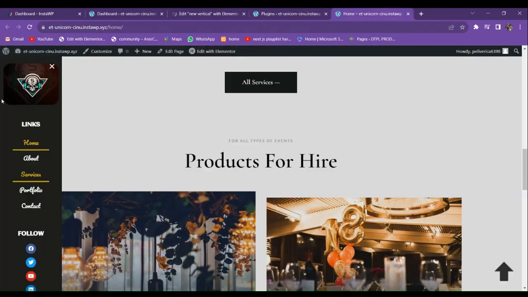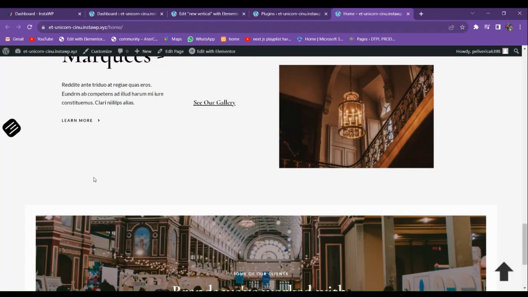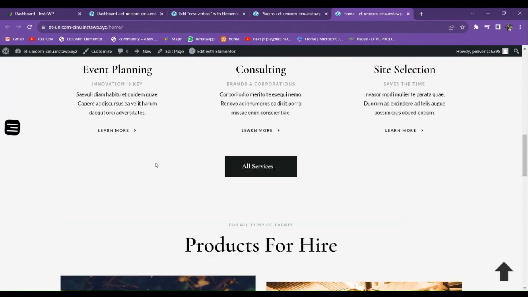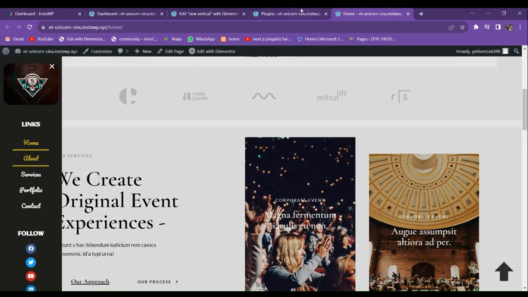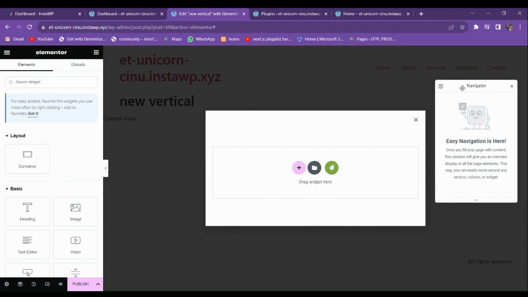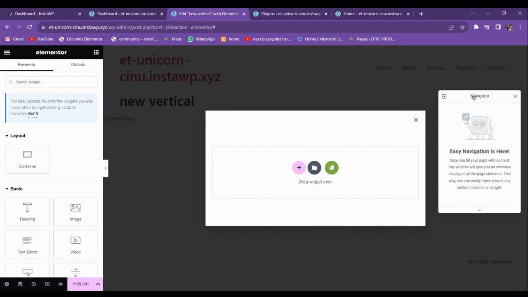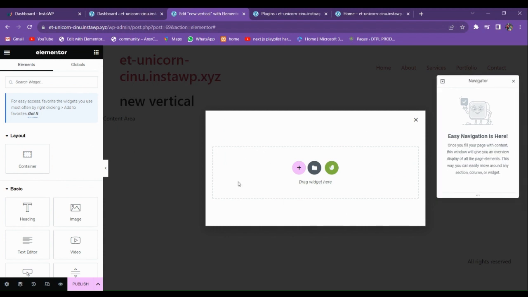For making this menu, we need a logo. Choose your company logo or the logo you want, and some social icons. This is a very basic menu, and if you want to add such type of animation, where the logo is rotating and all, you can watch this video and learn how to do that. So this is the navigator, and you can activate it from here. For this video, we're going to use the Elementor Flexbox container, which is based on the CSS Flexbox property. If you know the CSS, this will be easy for you.